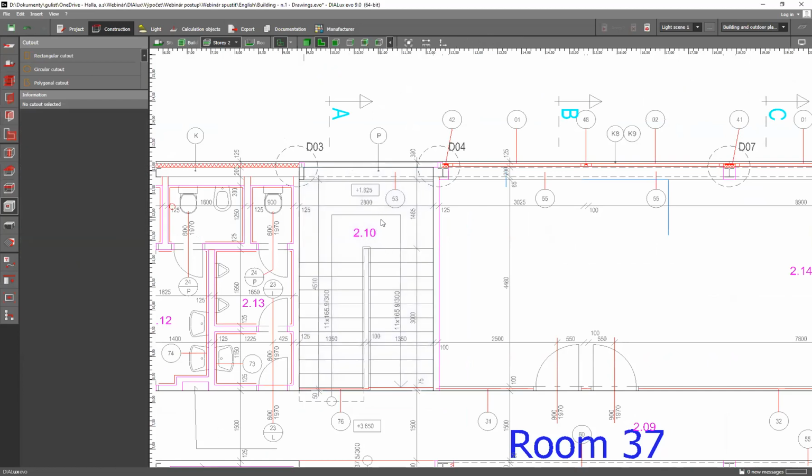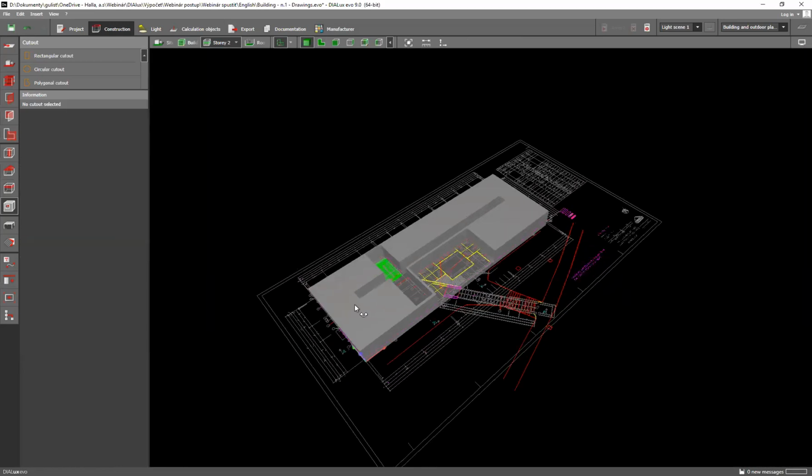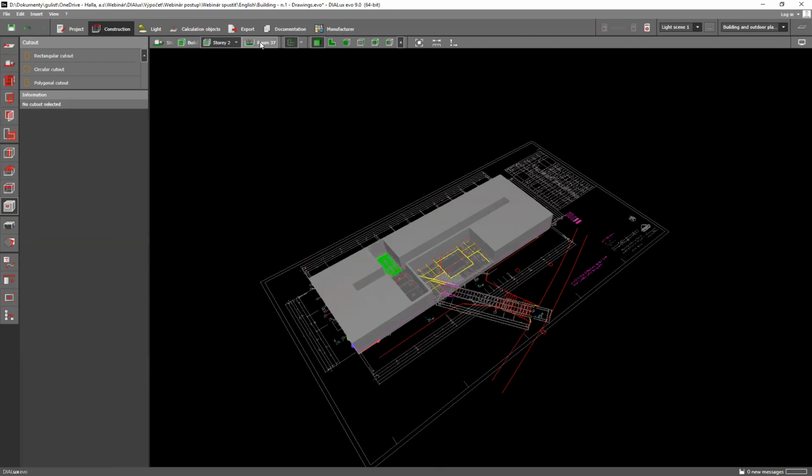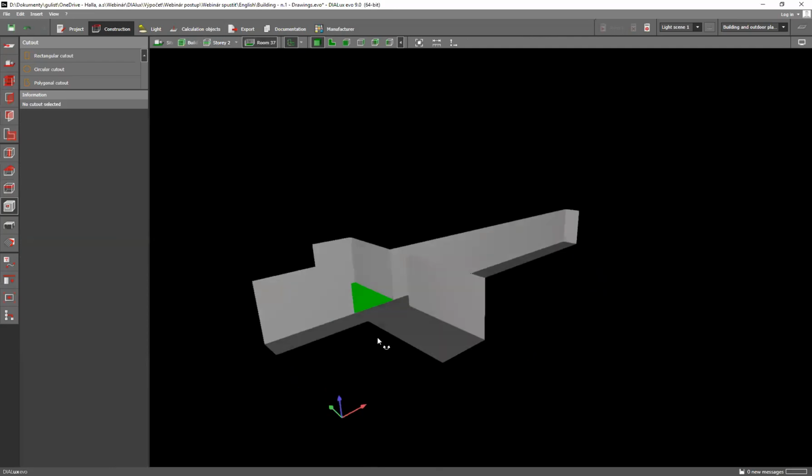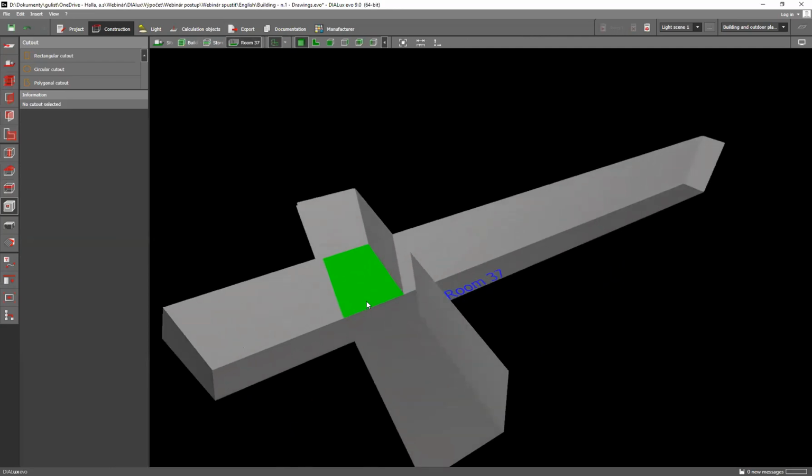And now we can show it in 3D. So it's going to be better in the room. Yeah. So the red area is with cutout. Maybe you can click on it and change it even in 3D, but we don't want to because it's not so precise. That's it. We will use it for the staircase.